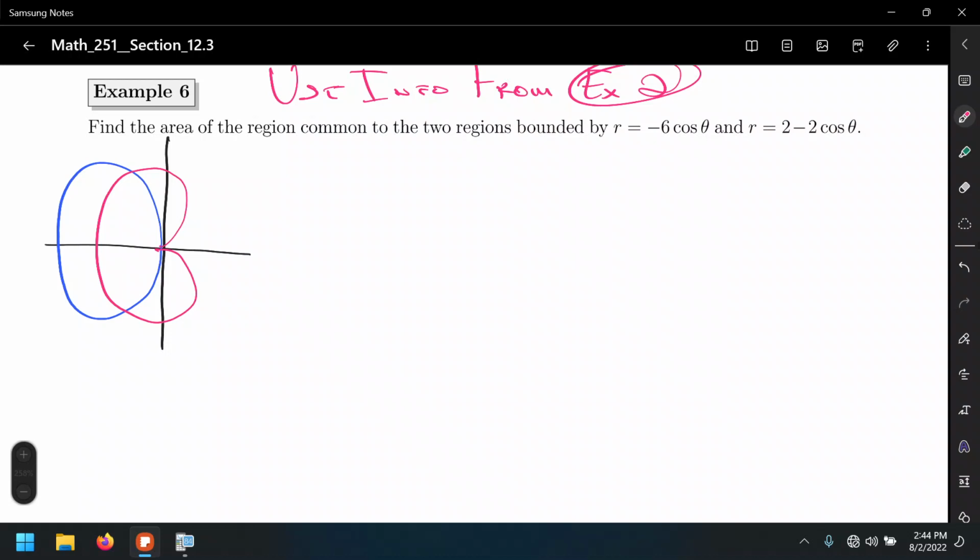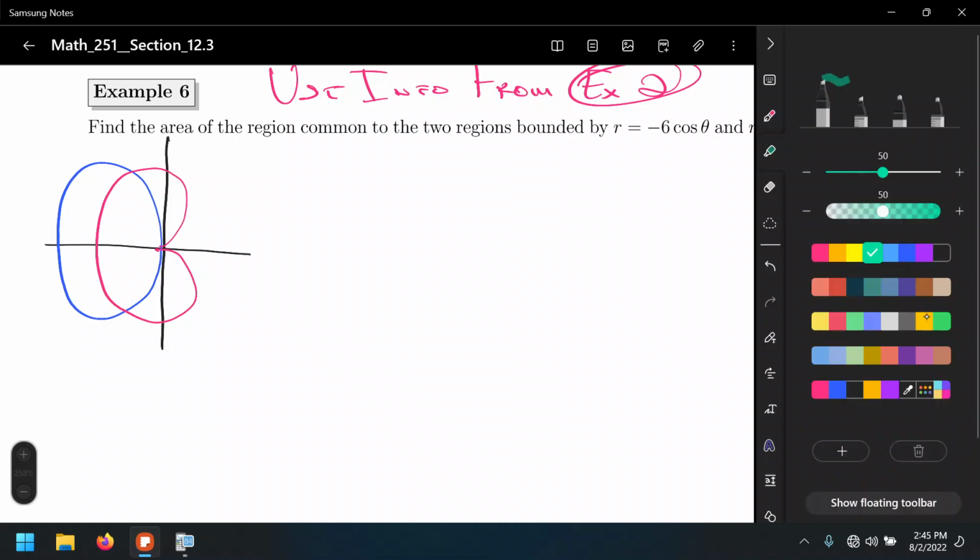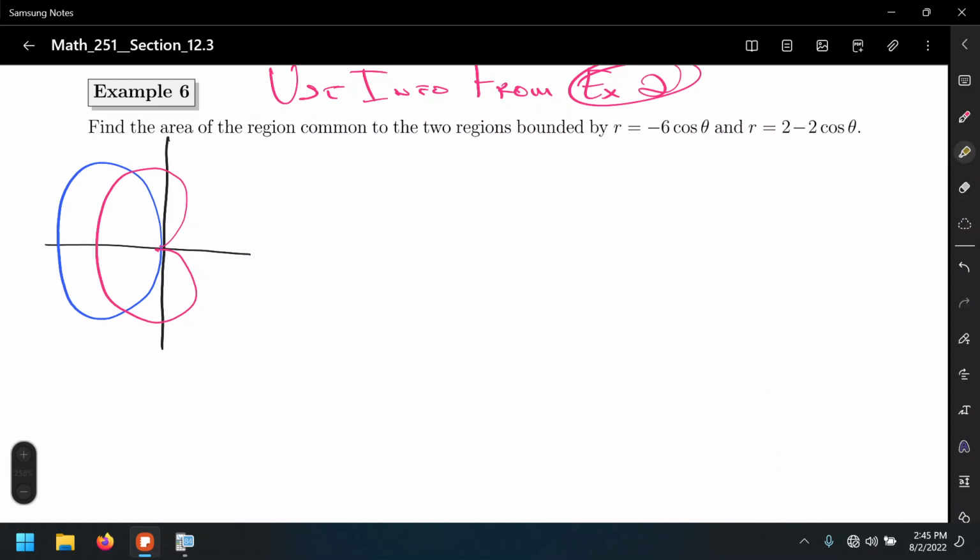All right. And what are they asking us? They're asking us to find the area of the region that is common to both. So which area is the one that is common to both? Let's have a look at the graph more closely. Isn't it this area right here? This one is common to both. But again, do you see these issues with the symmetry? We have the same area above the x-axis and the same area below the x-axis.